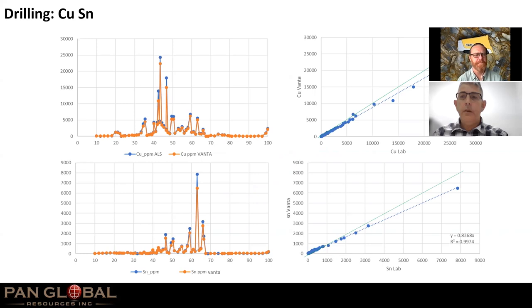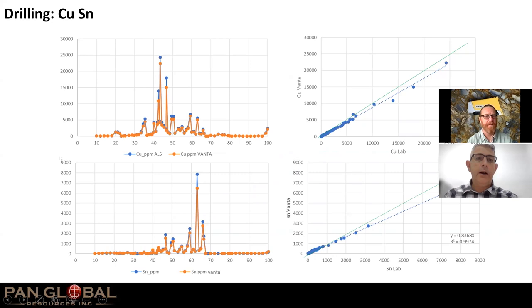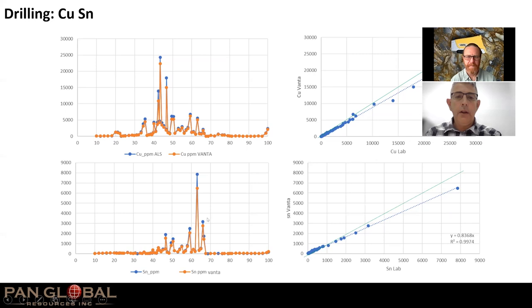Yeah. And so what I've got here is an actual application of that, where the graphs here are showing depth downhole. The top graph is copper versus copper, with the Vanta being in orange, and the lower graph is tin versus copper. And then on the right-hand side, these are scatter graphs of the same data. So I just wanted to show what a scatter graph would look like when you're looking at the stuff downhole. And this slight variation that you can see is only really on the peaks of the anomalies. The actual anomaly itself in both cases absolutely nails it. It's only just the peaks, the difference between 0.7 and 0.8. You can get that difference just with the sampling. So really, really fantastic data.